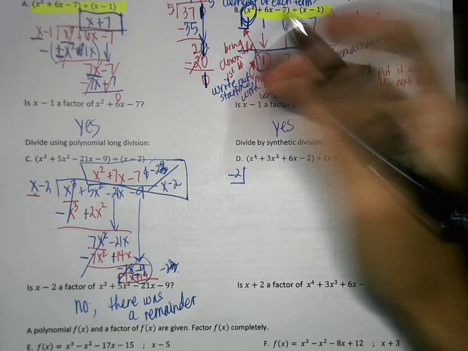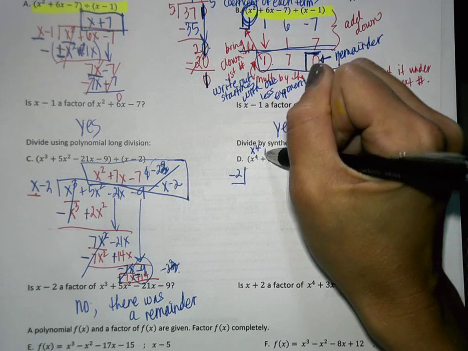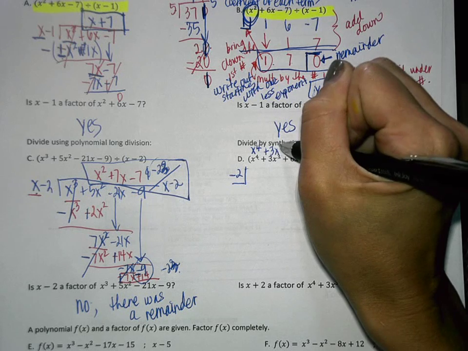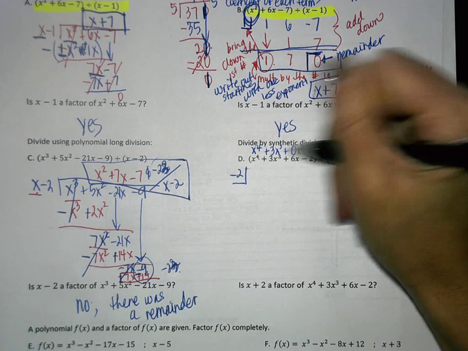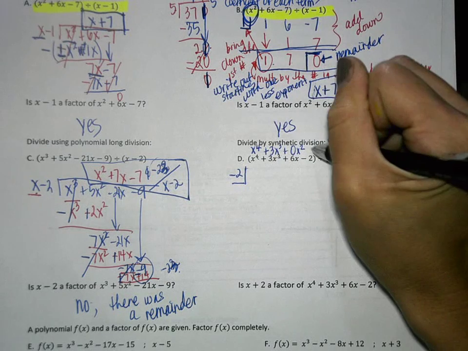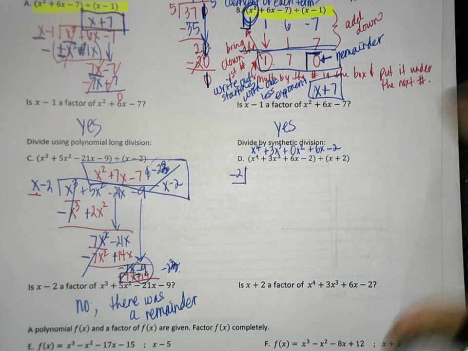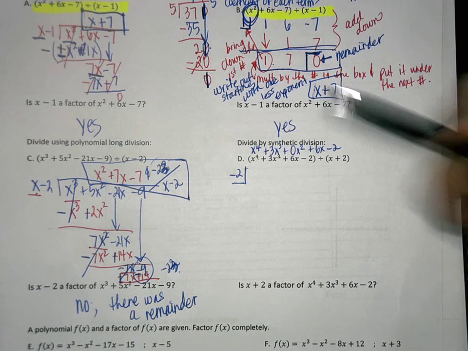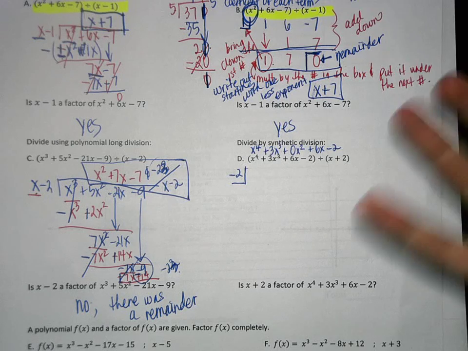So if you were to actually write this, I think you should rewrite it as x to the 4th plus 3x to the 3rd plus 0x squared, because you want it to have one of each power, okay? Plus 6x minus 2. So that's what I mean by if you're ever missing something in your descending order, you want to add a 0 in for that, okay? Because if you add 0 to anything, it's like you're adding nothing, right? Because 1 plus 0 is still 1.